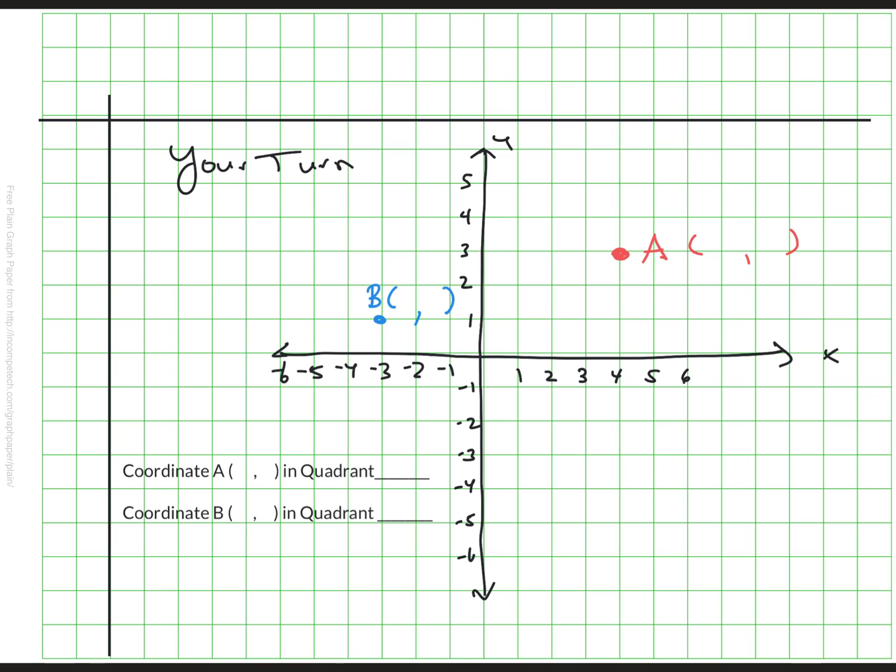For your turn, I'd like you to do kind of the opposite. So I've plotted some points for you, and I'd like you to record the value of each of those 2 points, A and B, and identify which quadrant each of them are in, just as a quick practice. And remember that our essential question is, how do we graph in 4 quadrants? And now we've seen what the different quadrants are and how we graph in each of them. We will, of course, be practicing more in class. So be sure to bring any questions you might have.